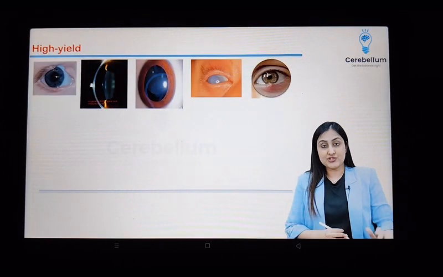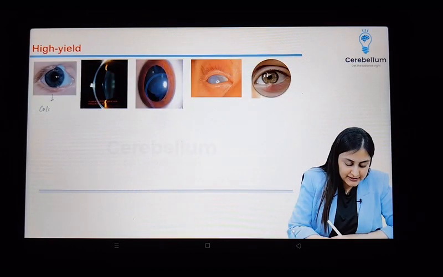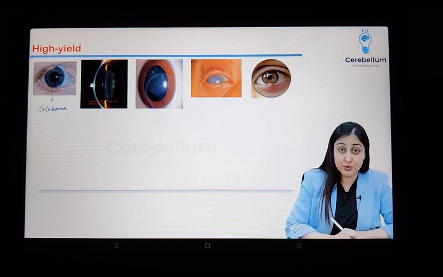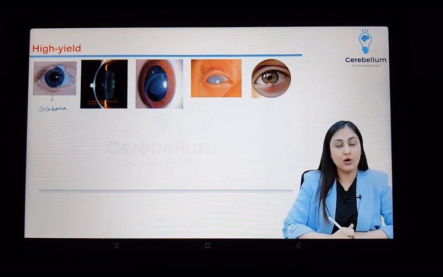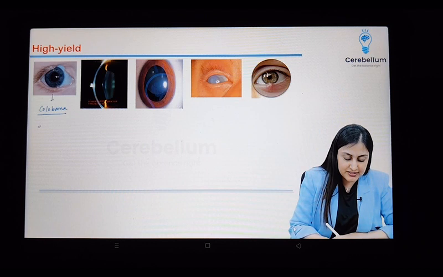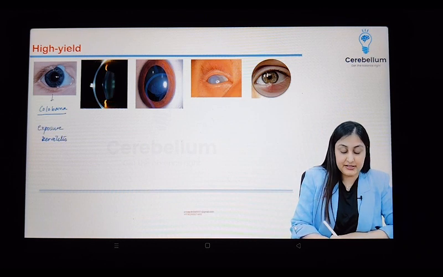Finally, a few image-based questions which could be tested. What you are seeing here is an eyelid coloboma. This is when the eyelid is not fused here, and you could have an iris coloboma or other layers affected as well. What this would result in is exposure keratitis. So the side effect of this is going to be exposure keratitis.